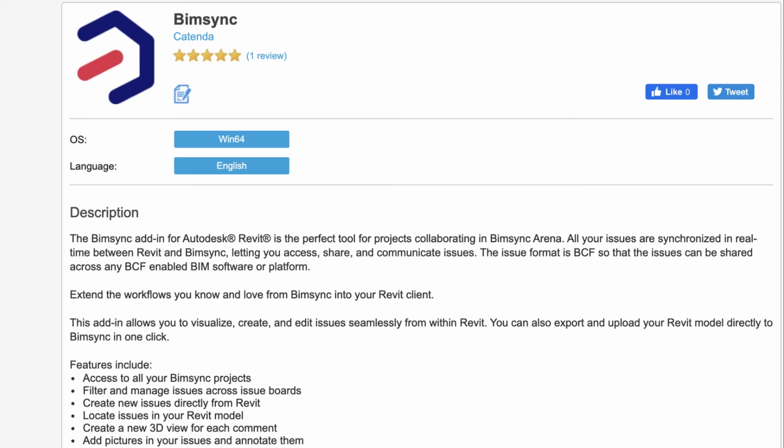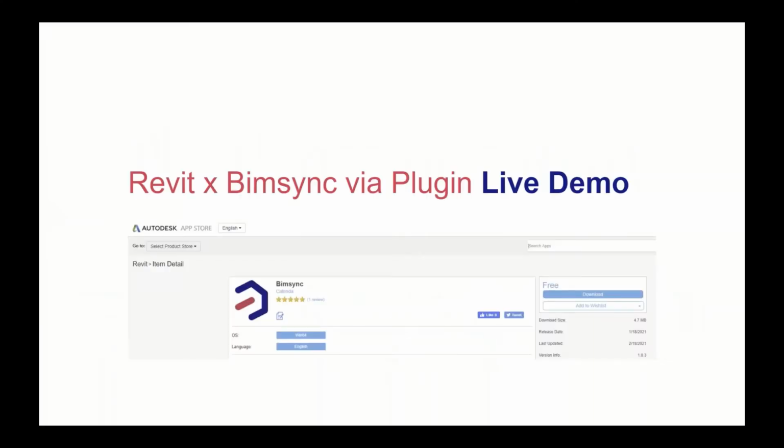We will also assign these issues to different project parties, either in Bimsync or in Revit. Issues always need to be commented on, and sometimes you need to change their status, so we will do all of this as well. As I said, today we will dive straight into the workflow of connecting Revit to Bimsync via the Bimsync plugin in Revit.